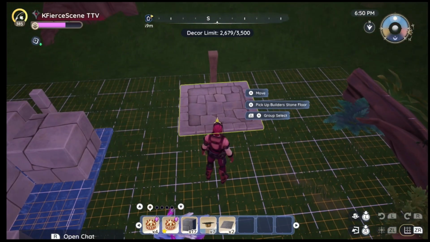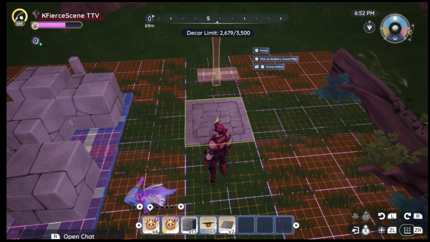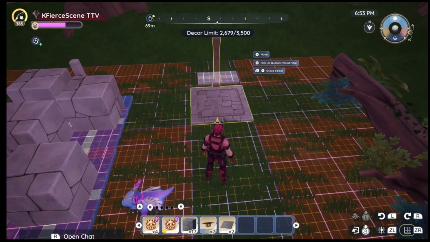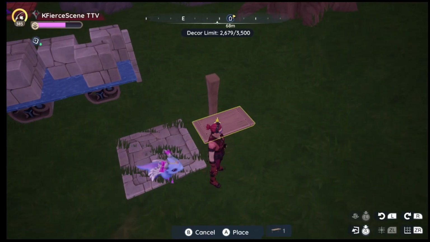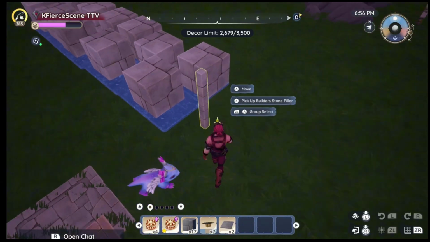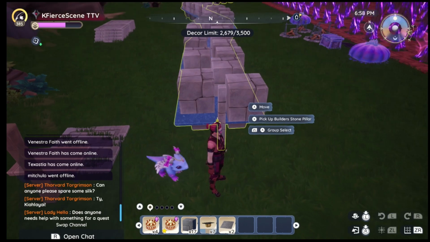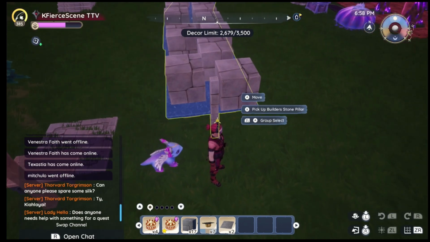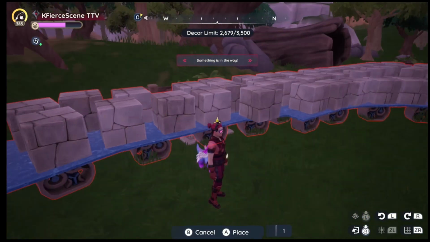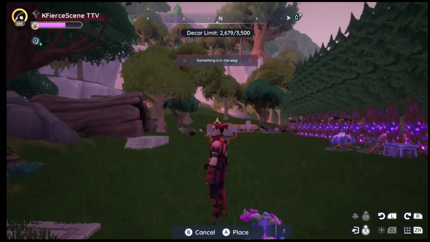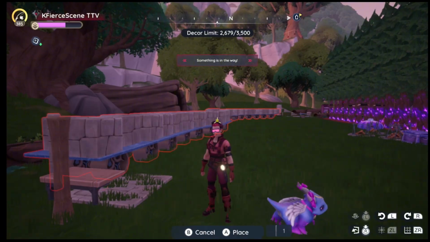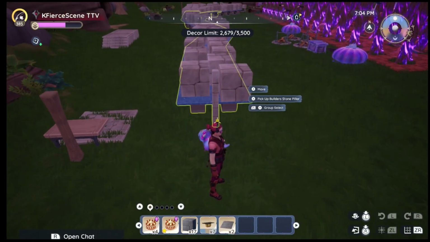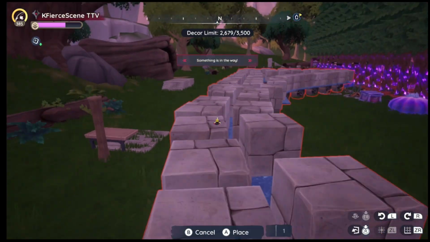So now what I'm going to do is try to connect it all, but you're going to see here where I have a very big issue, because a lot of times when you do big mega projects like this, as you can see, I will group select from the pole. It is very important you group select from the pole, but as you can see, it's literally got me in the middle and it's not wanting to place where I want it to. That is a big issue I had.